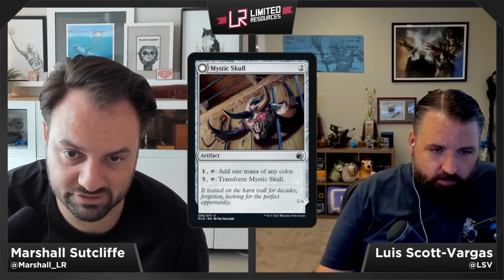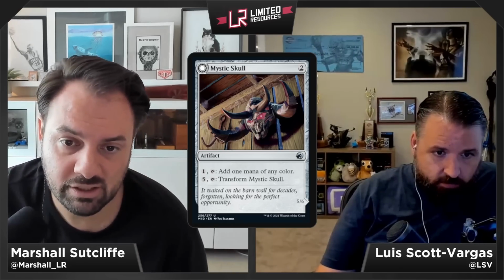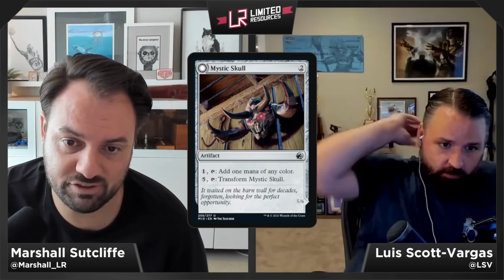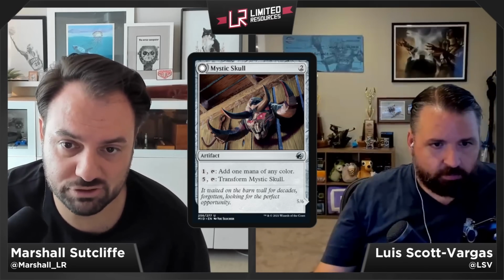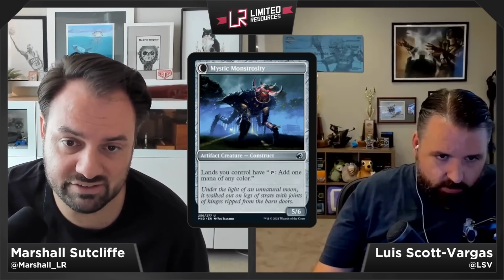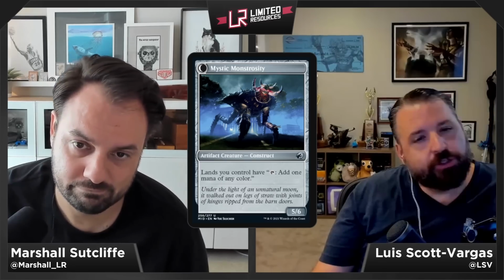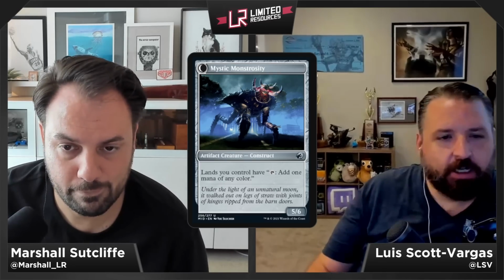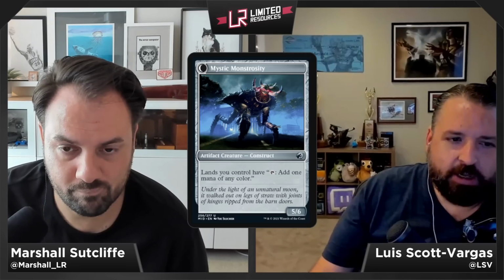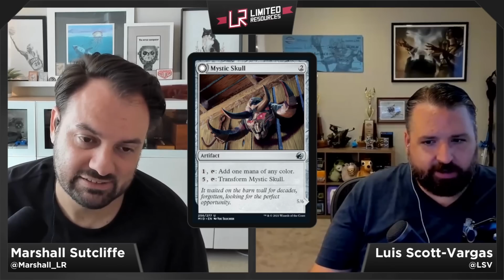Our double-faced artifact is called Mystic Skull. It's 2 mana for an artifact. It's uncommon. You can pay 1 mana and tap it to add 1 mana of any color. Or you can pay 5 mana, tap it to transform it into Mystic Monstrosity, which is a 5/6 artifact creature construct that says lands you control have tap, add 1 mana of any color. I was so in for this being like a mana rock that eventually turned into a 5/6, but it's not. It filters mana. It doesn't add mana. You are not getting value from this.